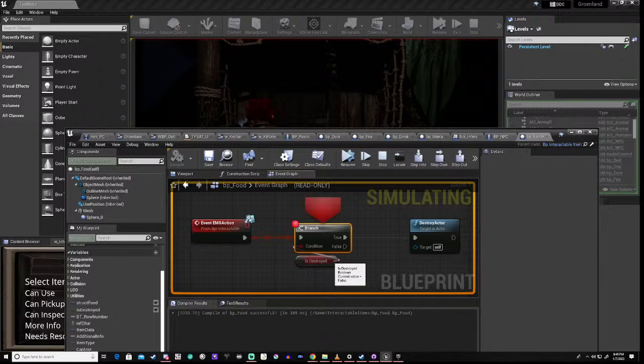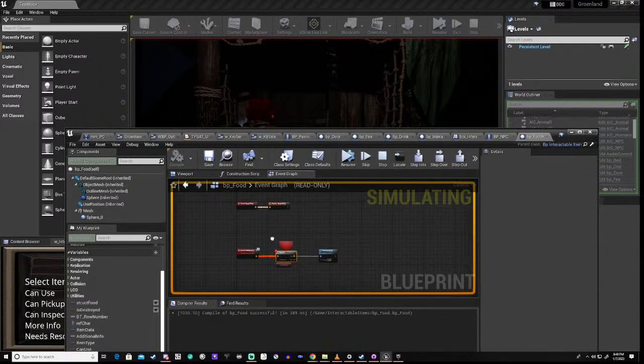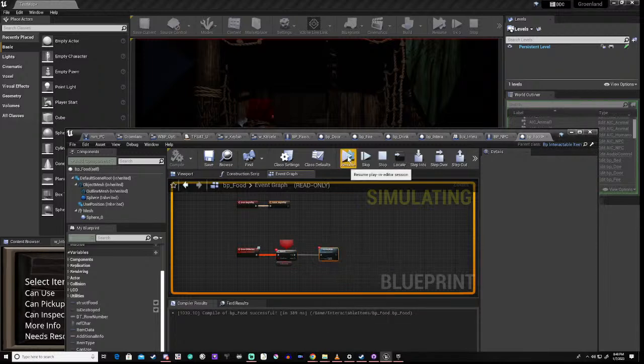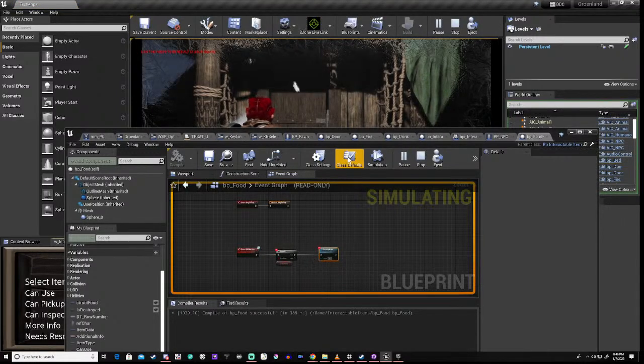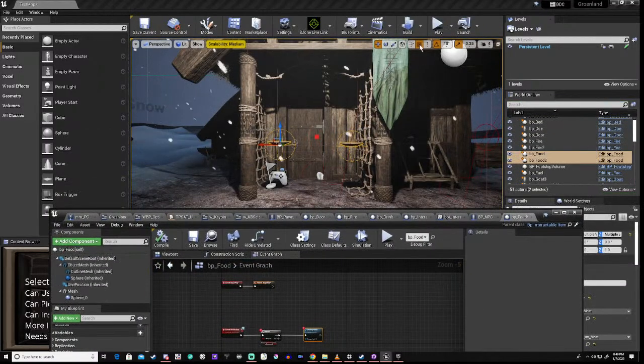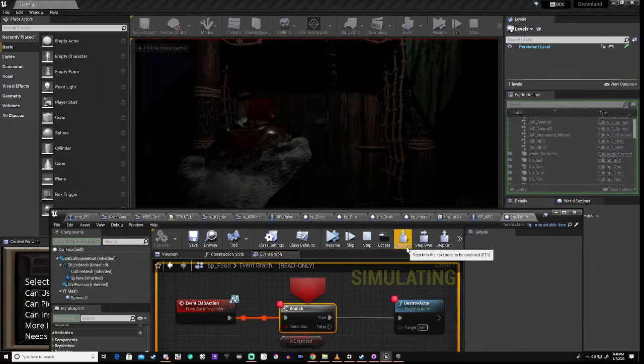Right? If we add breakpoint and resume, right, I'm guessing... okay.